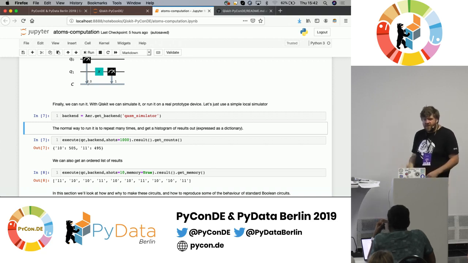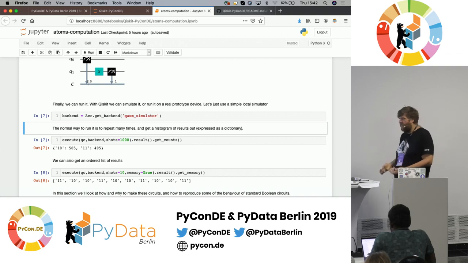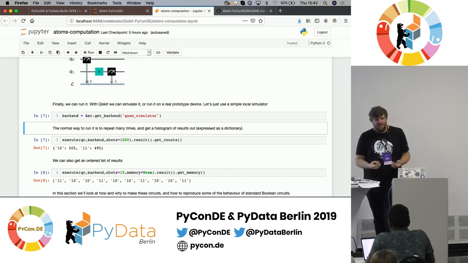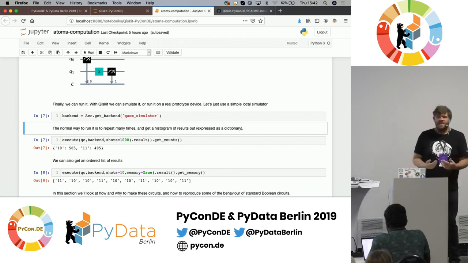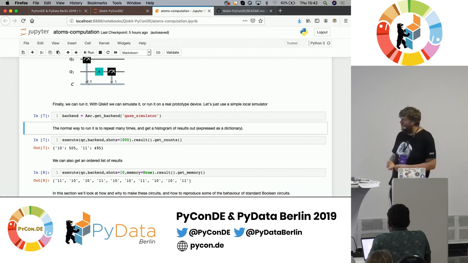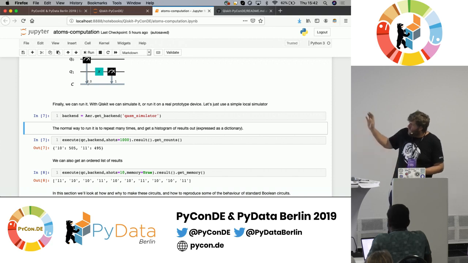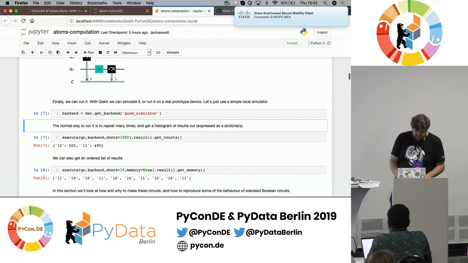Because you can simulate it on your actual device, because if your circuit isn't composed of many qubits, you can simulate it quite easily. If it's composed of more qubits, then it will take more time. It will take an exponential amount of time with the number of qubits you have. But for something like this, a 2-qubit circuit, it's very easy to simulate. So this is the local simulator, the easiest way to simulate things.